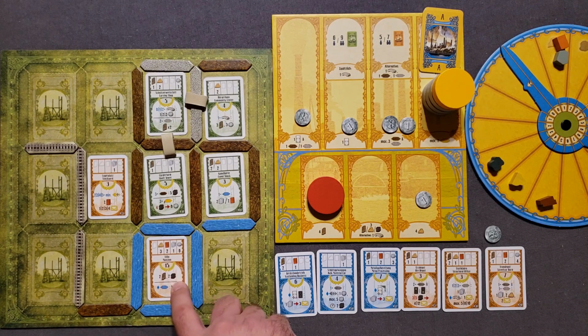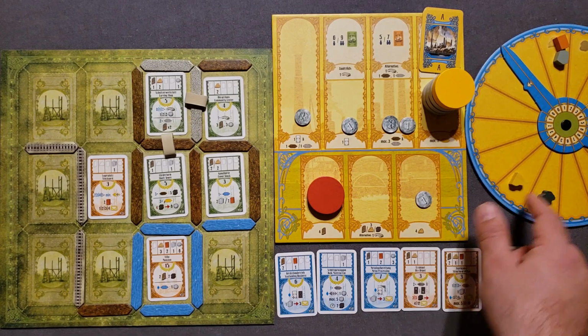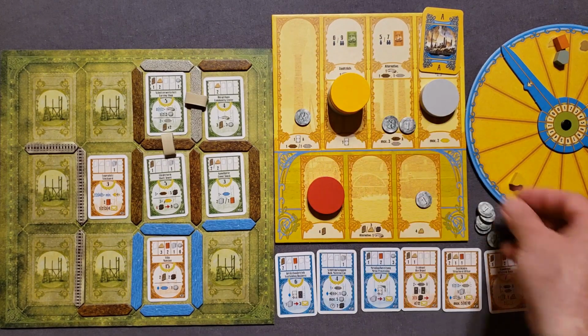And then we're going to activate this one here. So it's going to gain me 2 wood and 2 ore. 1, 2, 1, 2. And then I'll gain coins for the number of canals next to this card, which is 4. And the next action I want to do is go here, gaining $1.